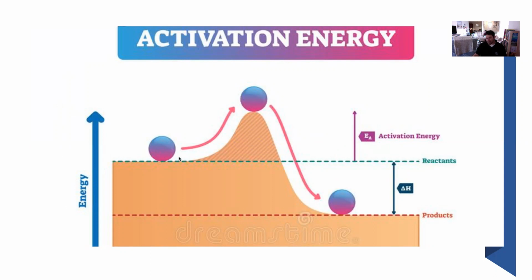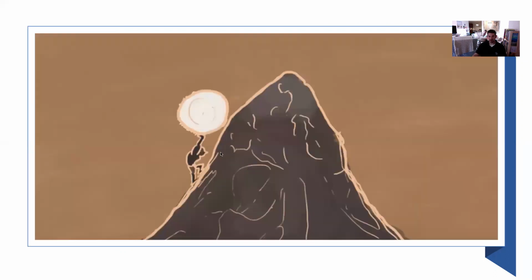All right, so we kind of think of it as like a hill. We have to get the reactants over that hill, right? We have to give them enough energy over that hill, and then they will form the products. All right, so if we think of the Greek myth of Sisyphus, he has to just keep rolling a ball up a hill, and then when it reaches the top of the hill, it rolls down. So in a chemical reaction, if we put in enough energy to get to the top of the hill, it'll roll down and it'll form the products, right? So we have the reactants need the activation energy, and then they roll down and form the products.